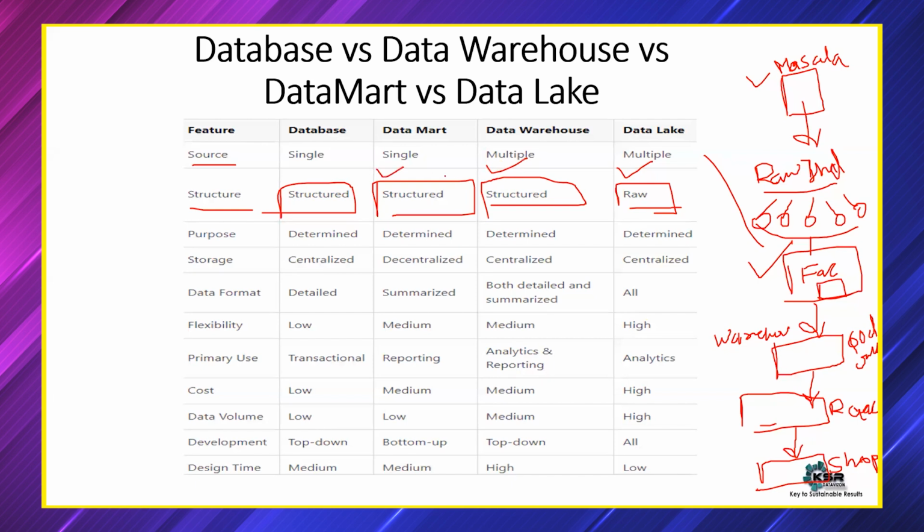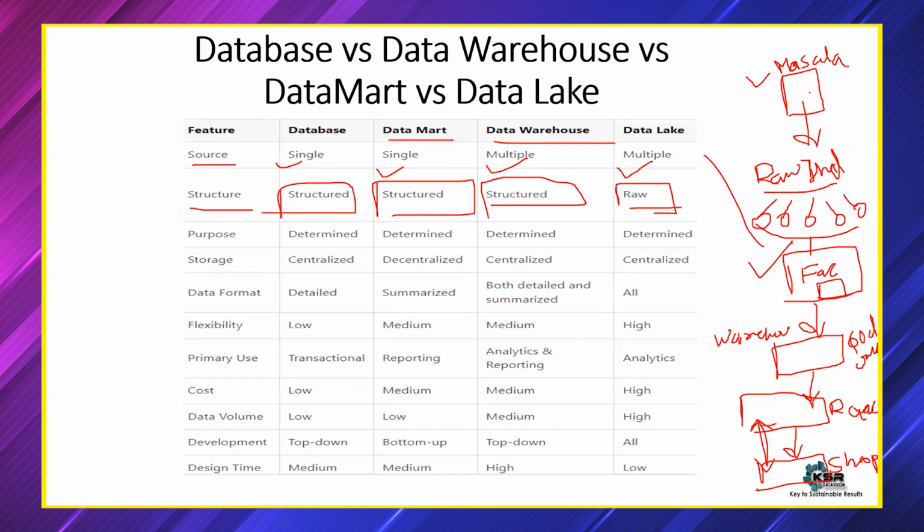Whereas in the data mart, once the product enters the data warehouse, the data mart can be of a single source. Even though the data is coming from multiple sources into the warehouse, once it enters the warehouse, it comes to a single source. It can be arranged in multiple racks, in multiple marts there. And from the database's point of view, again, it is coming from a single source. That is, this shop will get a product from a certain rack of the data warehouse. That is a single source.